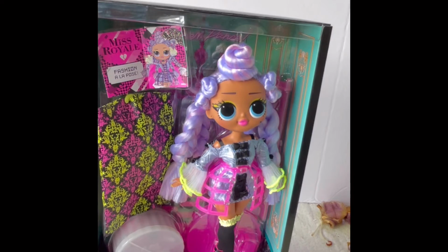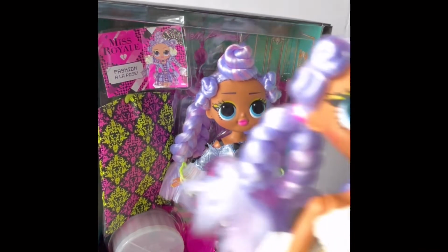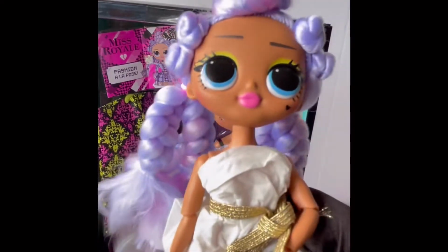I told her I don't have the receipt, and she was like, well, since you have it in the box, they'll let you just turn it in because it's a doll and we're cool with Target, and as long as you didn't have it over the 90 days, you're cool. Long story short, they didn't send me another doll, so I had to wind up buying this one, hold on, with no hands, but it's okay, I'm gonna just switch heads.